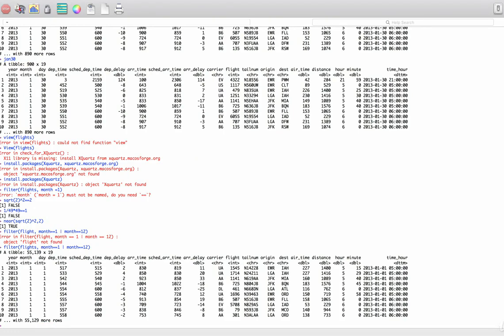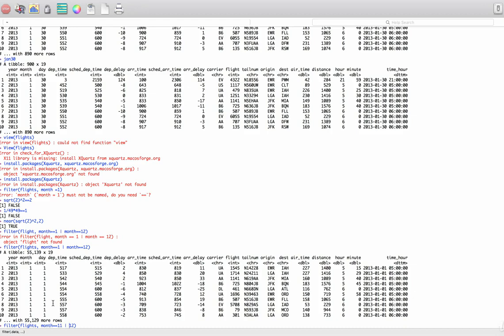The order of operation doesn't work like in English. You can't write flights month equals 11 or 12. Sorry, the last one we did was January or December. This is not accurate. This literally translates into find all flights that departed in November or December, but that's not what it does.